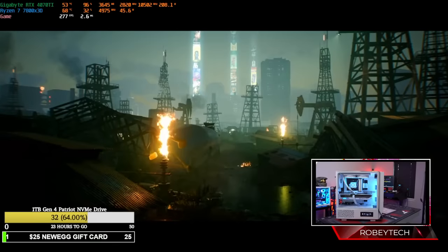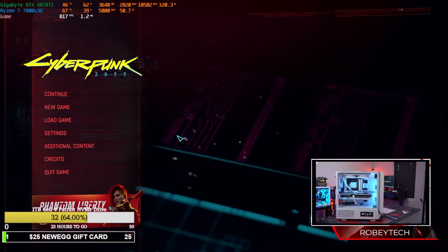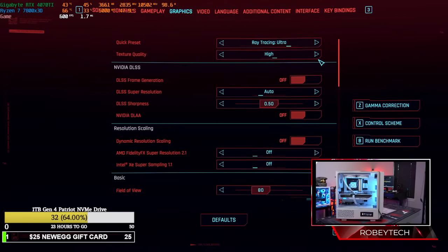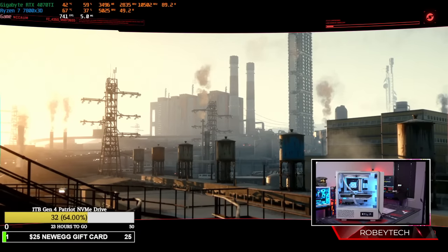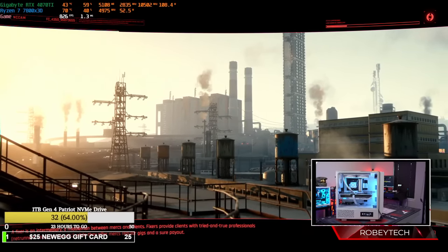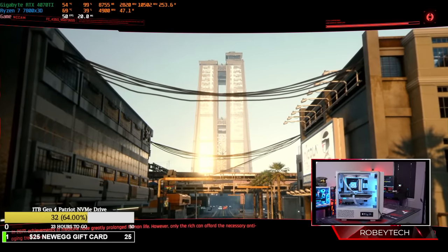Okay, we are in the game. Oops, that's not what we wanted. Settings. Okay, so let's start with the ray tracing ultra turning. Let's just do off. We're gonna just do raw right now. This is 2560, VSync is off. So this is raw, no ray tracing, just raw, 1440p Cyberpunk. This is real.